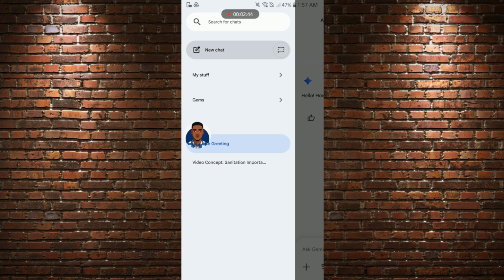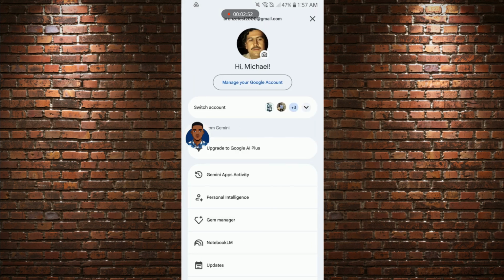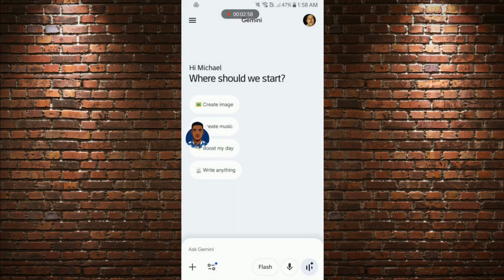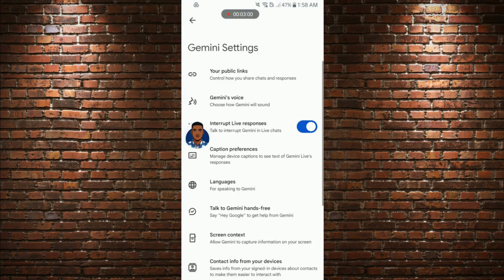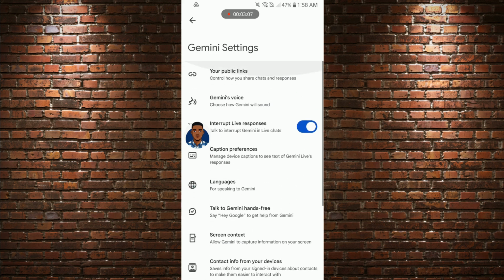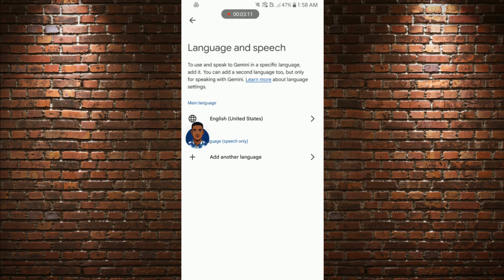Now let's come to the new chat, and now let's try to hop on our account. So with the new chat, we try to hop on our account by tapping on our account picture there. So here, since this is for AI, you can manage your Google account you have here to do some settings. And now let's tap on the settings button here. Good. And now you can change the Gemini settings, the voice, and all. You can change everything here. Good. Very simple and easy. The languages too, you can tap on here to change the language, the main language and all that.